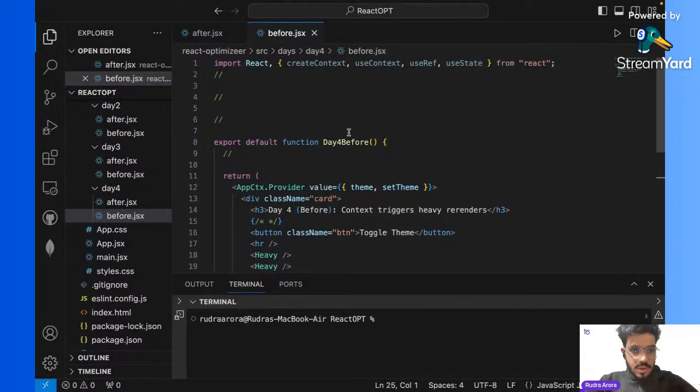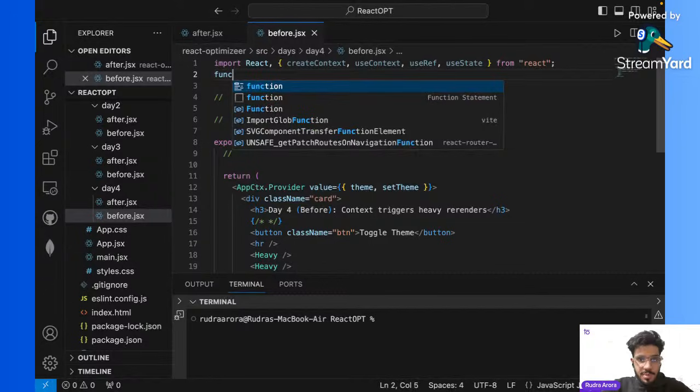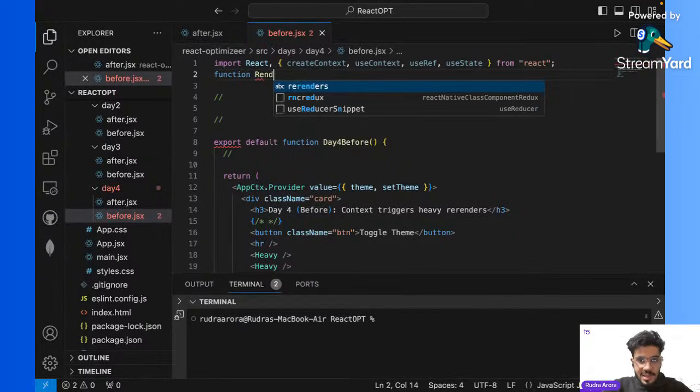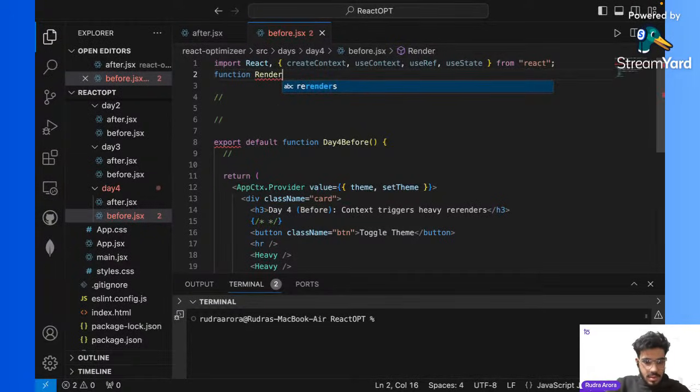Now we'll write the code, and I think this particular code would be very known to you, that is the render count.